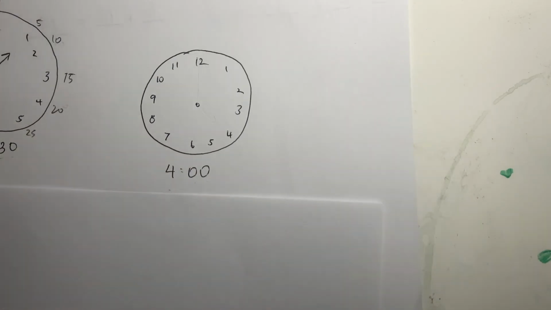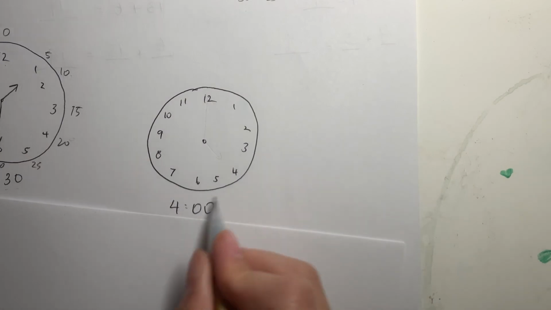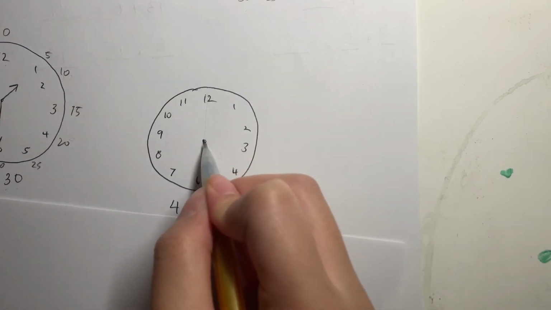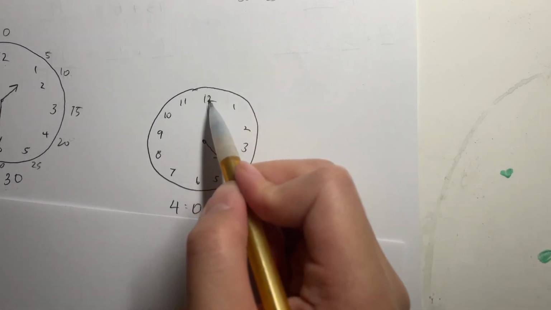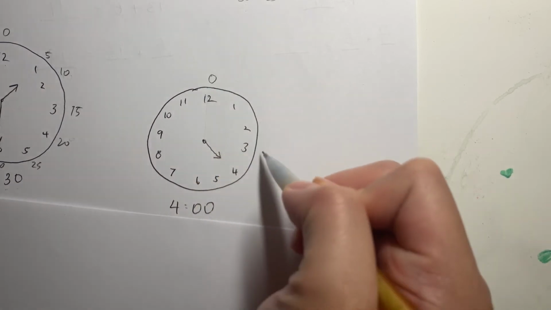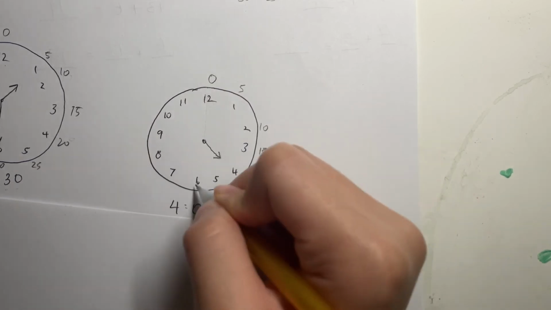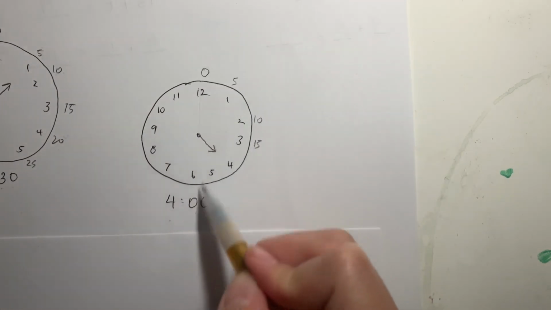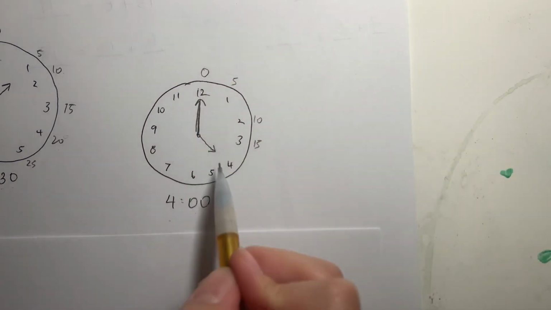We have 4 o'clock. So we have the hour hand, which is supposed to be pointing at 4 because the numbers on the inside are the hours. So the shorter hand will be pointing at the 4. The minute hand is 0. Remember, the 12 is a 0. We're always going to start at 0 from here, and then we'll count by 5s or add 5s going on. So it'll be 5, 10, 15, and so on. This is what we did here. Now we have the 0. We know that the minute hand will be pointing at the 12 right here. Oops. This is 4 o'clock.